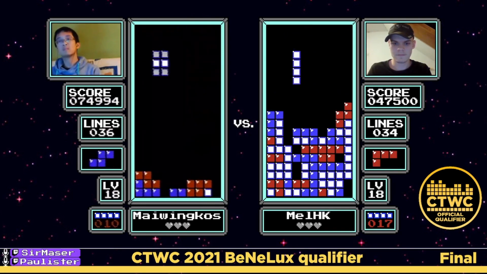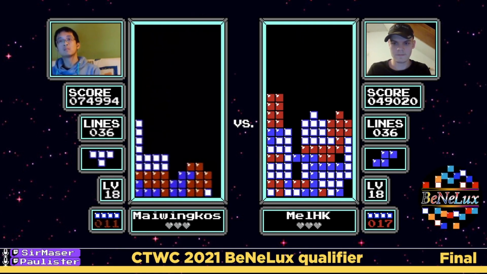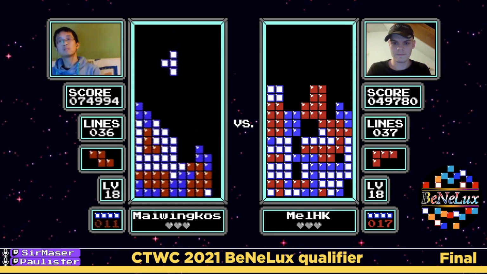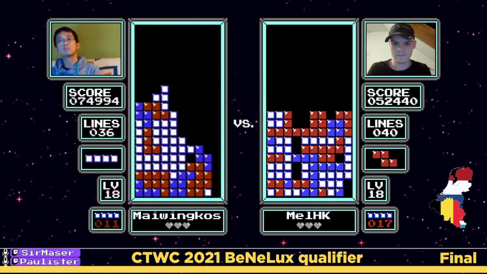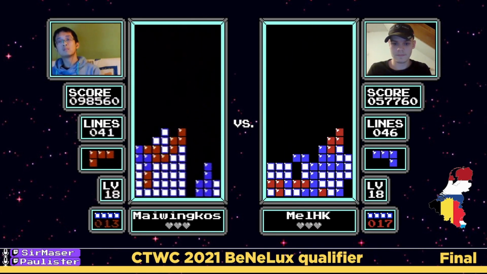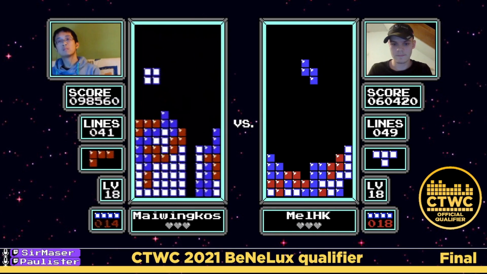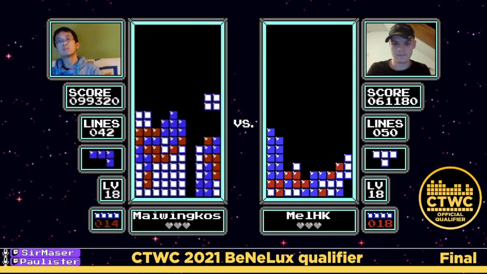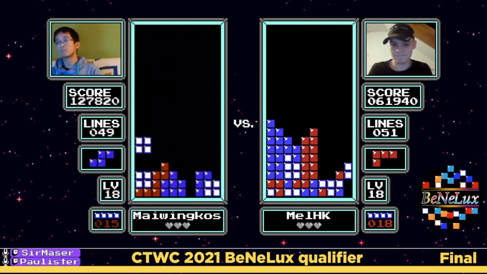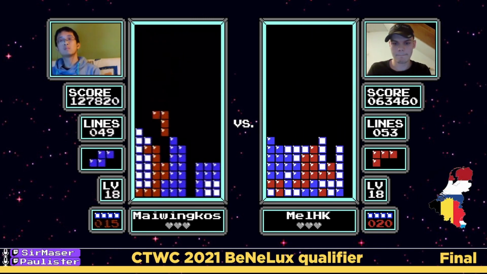And Wing with a Tetris, 74,000 points for Wing right now, 48,000 points for Mel. Mel has a low meta dependency, is not Tetris ready at the moment. Will only burn a single with a J-piece. Wing with a Tetris. Mel is trying their hardest to get clean. As the JL dependency gets the L-piece, and is almost clean. Wing with a column 7 Tetris, 127,000 points. 62,000 points for Mel. Mel's stack is clean.